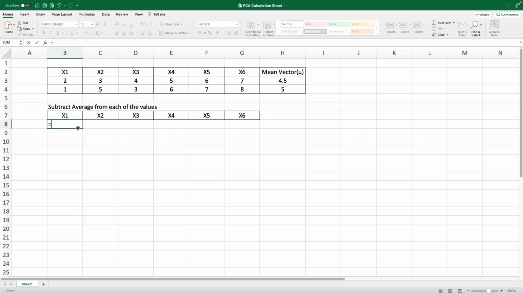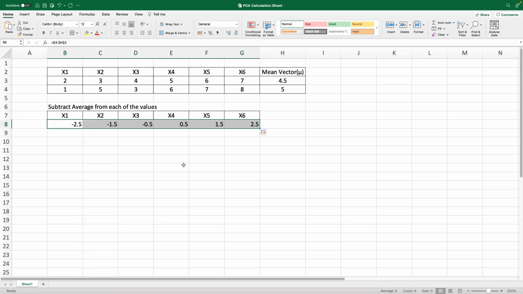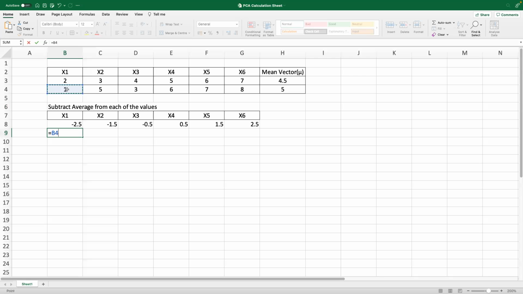That means is equal to 2 minus 4.5. The 4.5 being constant, we will fix it, so F4, 2 minus 4.5, and you drag the formula to the right, and this would be equal to 1 minus 5.